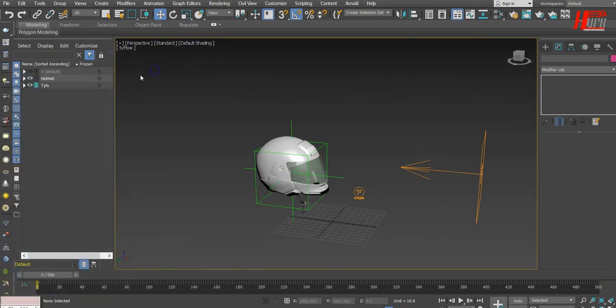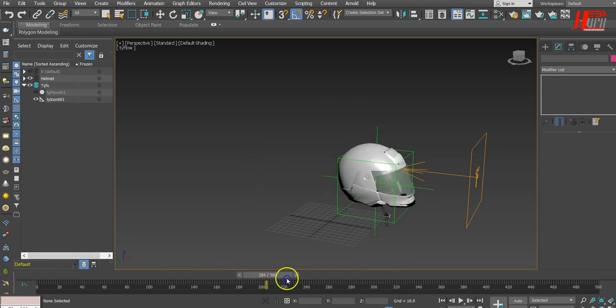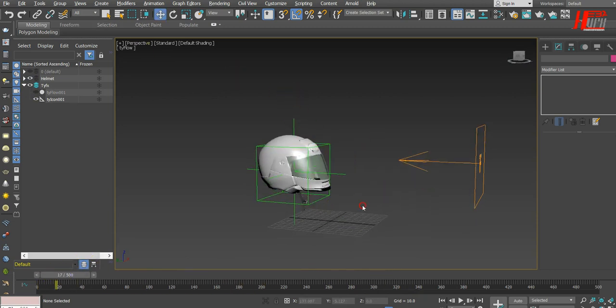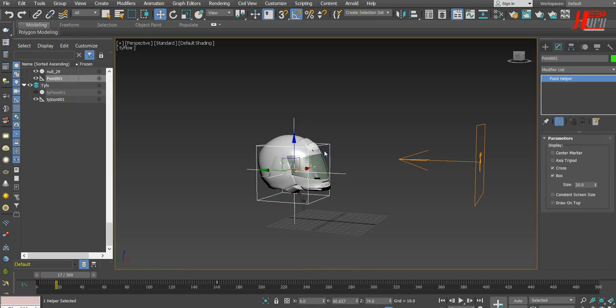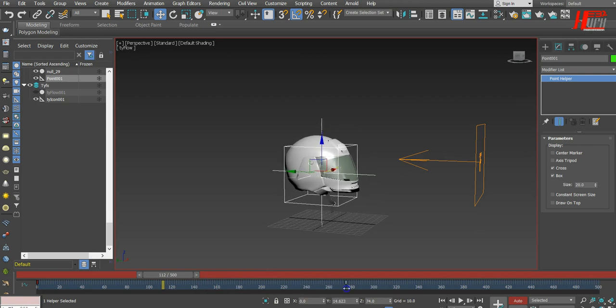just close this for now, and let's hide the TyFlow for now, in order not to have any effect. And now I just need to change the helmet's animation. So let's remove this key here, for example.